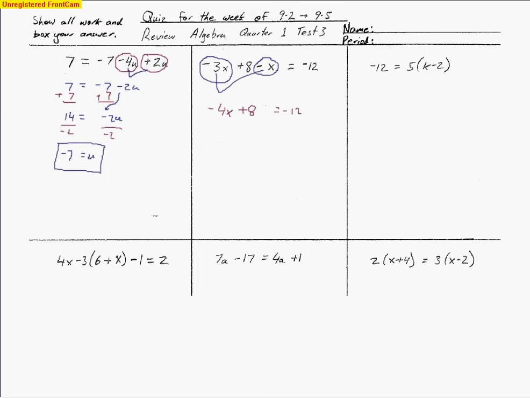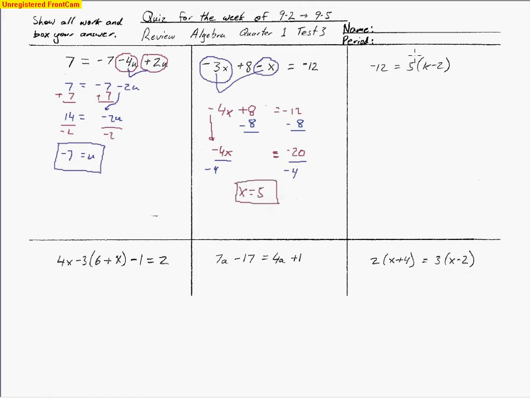So from this point, I could go ahead and subtract the 8 from all sides. When I take that 8 away, it leaves me still with this -4x. Again, common mistake is people don't bring down their signs, so make sure you do that. And it equals -20. So from this point, I'm going to divide by -4, and the two negative signs will cancel, and 4 goes into 20 5 times.